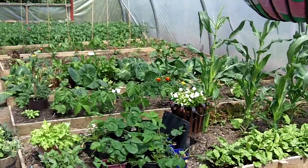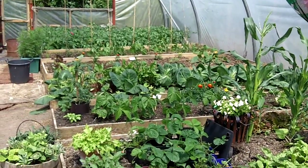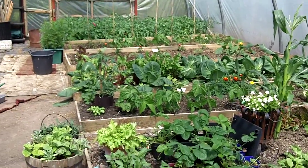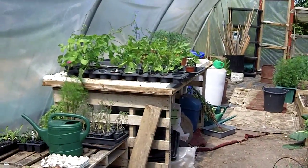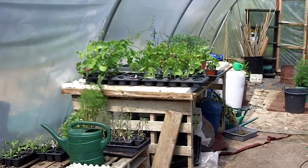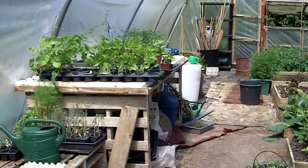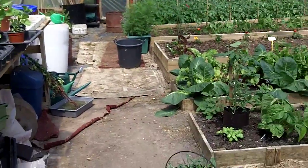I have to hold my hand up here and say that Sharon's done the majority of the work here planting everything out. I come up and water it and just weed it now and again, but Sharon's done the majority of the work. There are some plants up the top there — they're all just waiting to go out hopefully by the end of the weekend and they'll be in their proper bed ready to give us some nice vegetables.